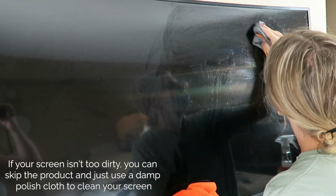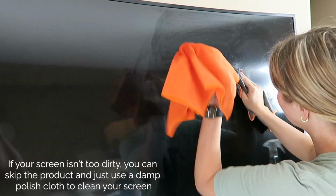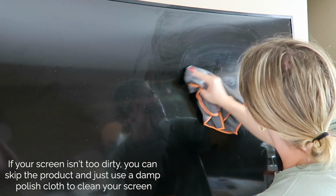And then afterwards, I'm just gonna go behind it with a carbon cloth. This cloth comes with the Whoosh spray. This is just one of my favorite polish cloths that we use just to get all that gunk off. See, it's softening it right here. Is the camera picking that up? This TV is dirty. Oh yeah, way better.